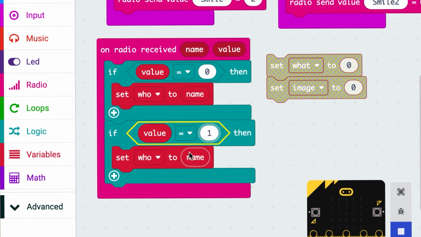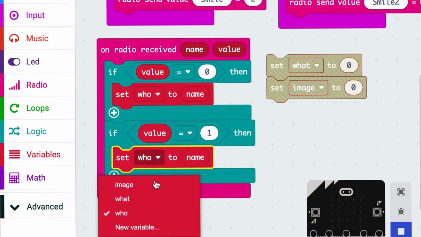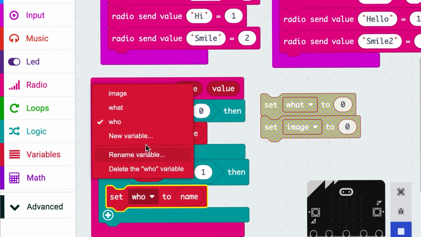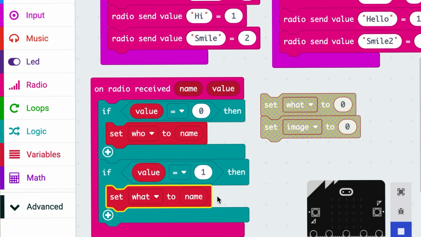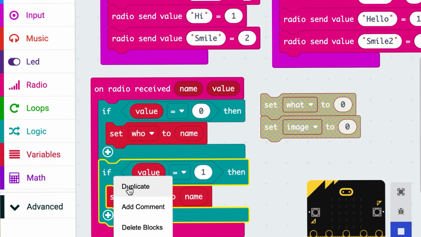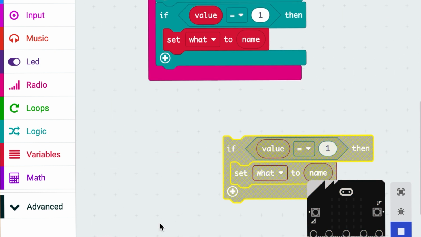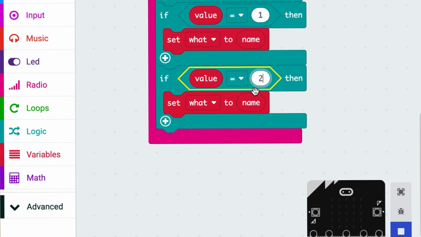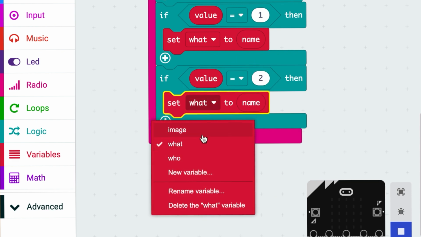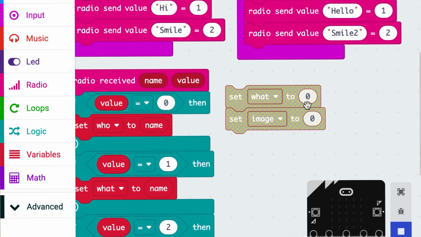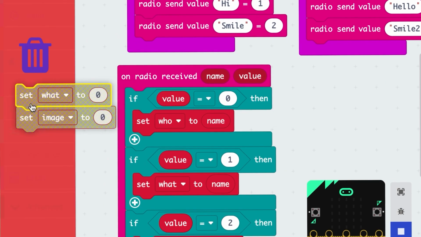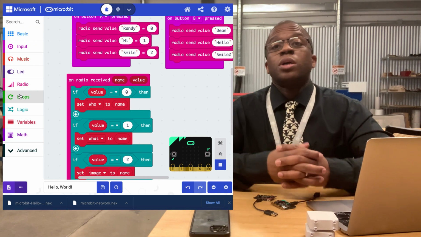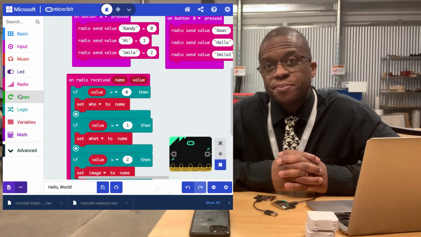If the value is 1, then I'll set the message, or what, to that name. And if the value is 2, then I'll set the image to that name. Okay. So now, anytime a message is sent, we store the information I received.